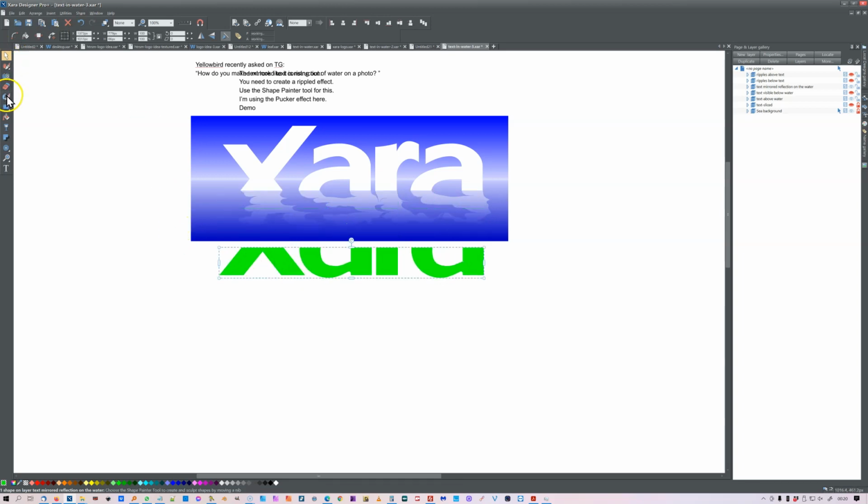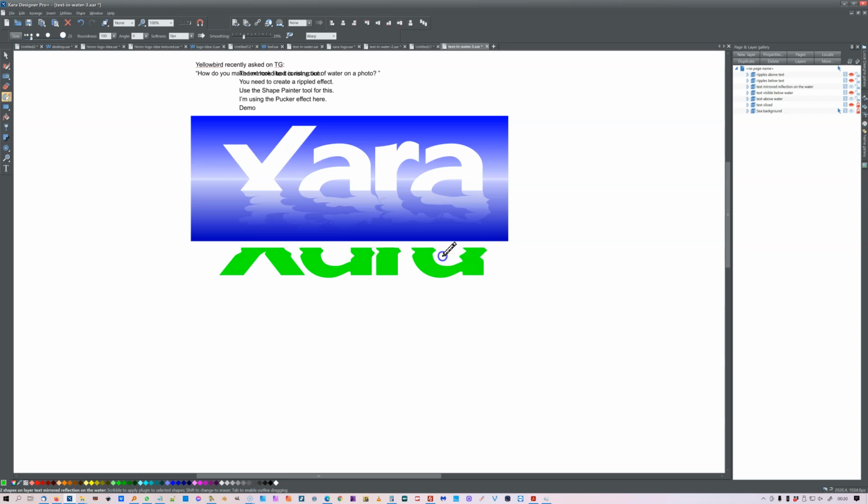And what I used was the shape painter tool, and I actually used the pucker, but just for a change, let's try using the warp, and with this green bottom text selected, I can just slide through here, and as you see it starts to apply a ripple effect.